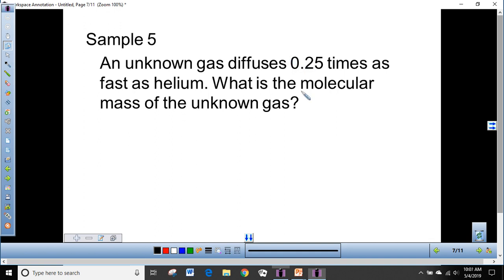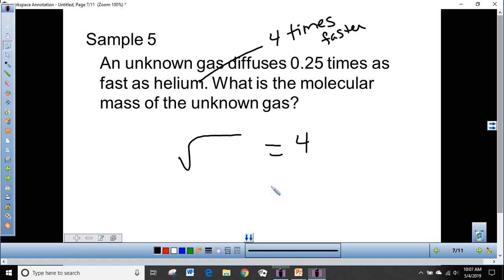So another way we would say that is helium is 4 times faster. Why? Because that's a quarter of the time. Think money, that's a quarter of the time. So it would take 4 of them. So helium is really the faster gas here. It's 4 times faster. You don't really want to use fractions, so it doesn't help very well. So let's start here. So we really kind of want to be in whole numbers. So now I could put that 4 over here.